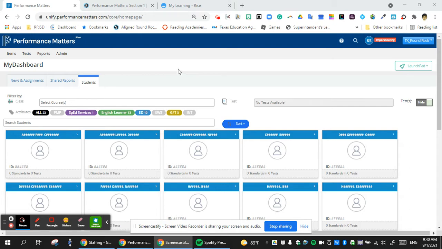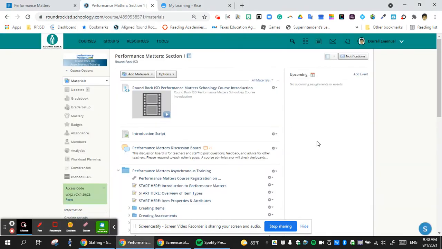As far as the resources, there's two resources I feel will be helpful as you continue to work in Performance Matters, as well as engage with our DCAs and understand some of the decision making that was behind that. So the first resource is our Performance Matters course in Schoology. If you look down here to the bottom left, you'll see an access code that you can submit and join the course.